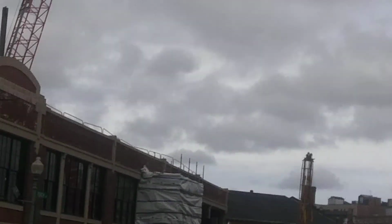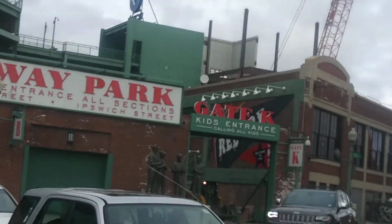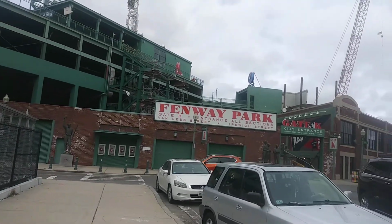They got it. That's one down, one to go. Job well done. For a second, I thought they weren't going to get it in there, but they put their minds together and got it in there, which is a good thing.